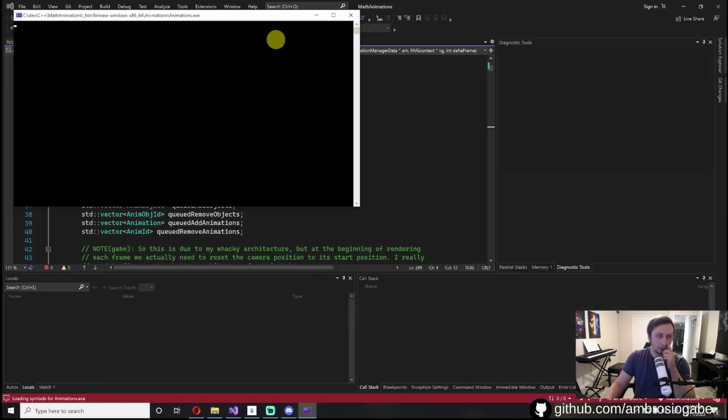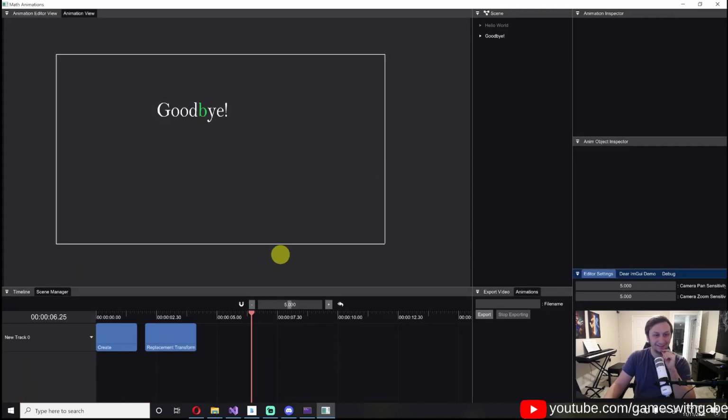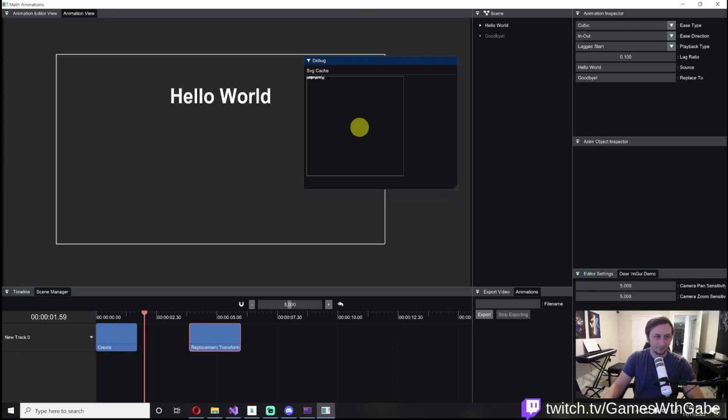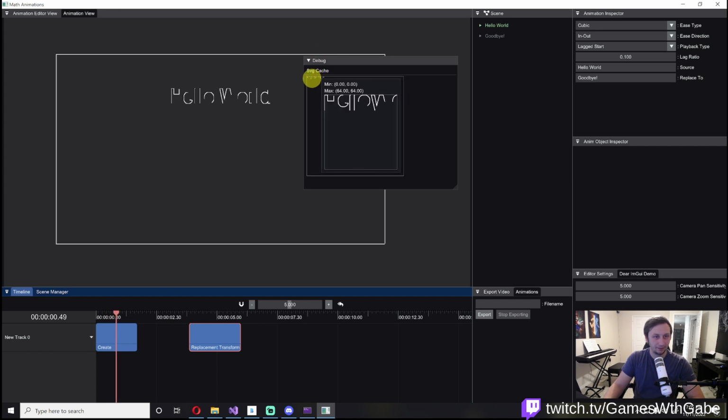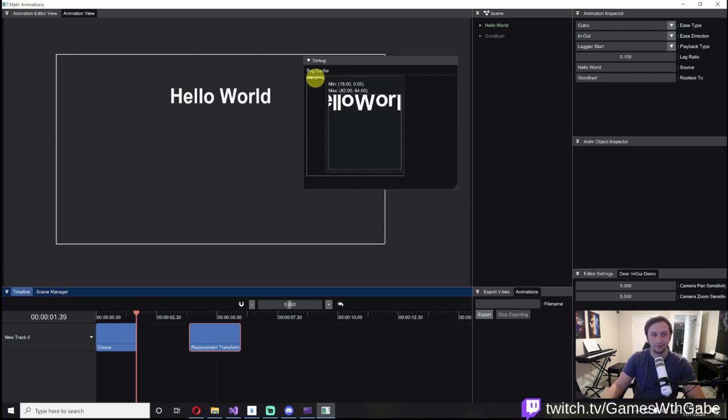Okay, well, so the problem is I can't do traditional techniques here. I've thought a lot about this, trust me. There's a lot of stuff. So I can't just store the text in 1 big mesh, if we pull up the debug window, because of animations. You see how the letters are changing there, and up here, this is the cached textures that are rendering it. And so the problem is I can't do this. I could store every single frame of this, but I've tried that. If you store every single frame of just this animation, it fills up the whole texture. And this is a 4K texture, so I don't want to be doing that.